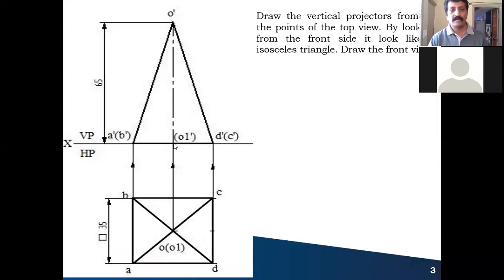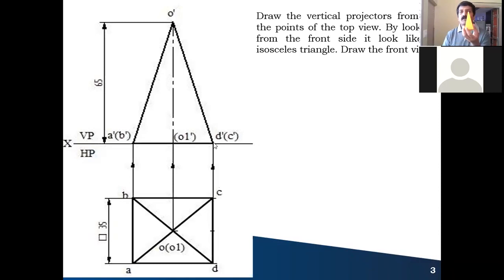You take, this is the center axis line. Now, this is how you have to represent the axis line: one lengthier line, one shorter line like this. Okay, so from the center you draw a vertical line, and on this vertical line you cut 65 millimeter, and this is the point 65 millimeter. After getting this point, you draw a line between this vertex or apex to these two ends.